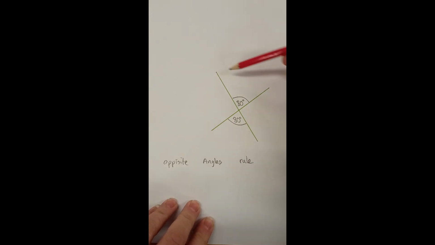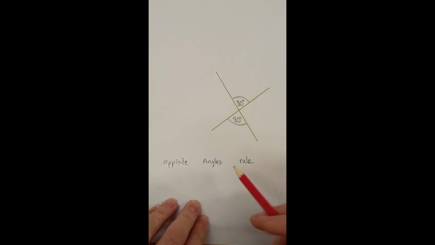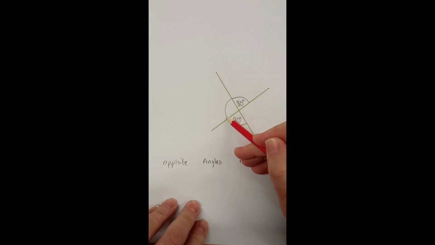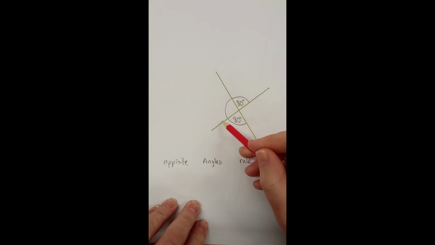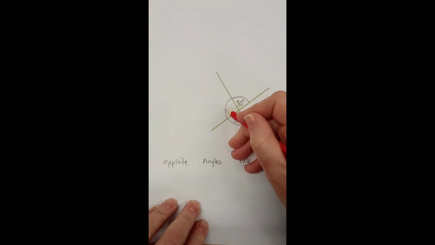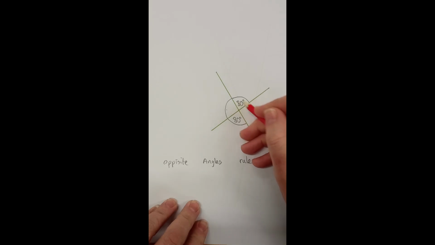Okay, now I tend to remember this by using an X. If I see two lines that make an X, I can use this rule. Okay, now the second rule that this helps with is the straight line rule. So if this is a straight line, then all the angles that make up this straight line should equal 180. So if I already have 80, then the rest of the straight line must be 180, subtract the number I have, which would leave me with 100.